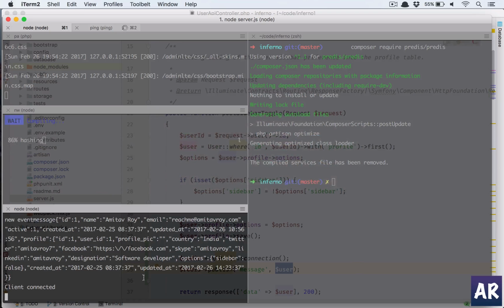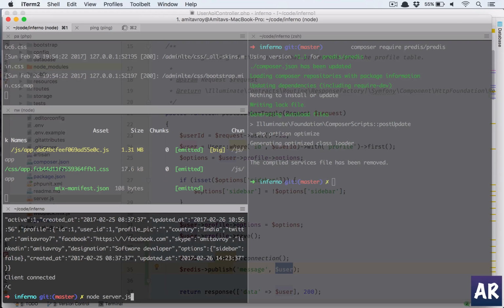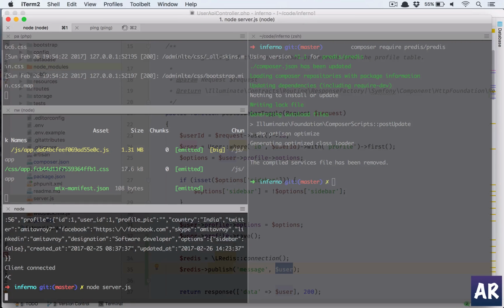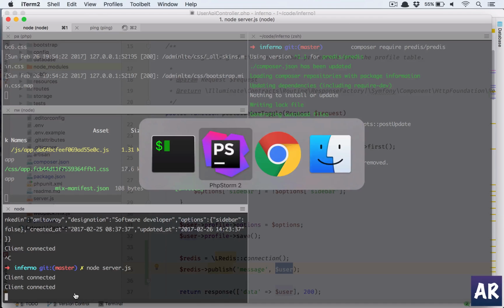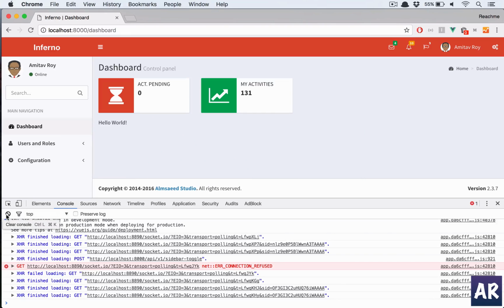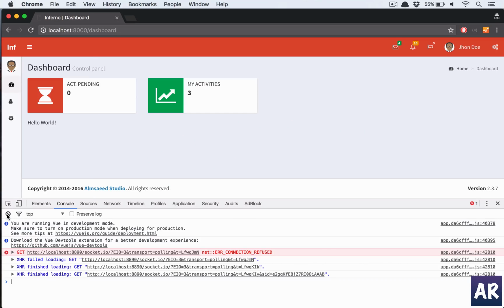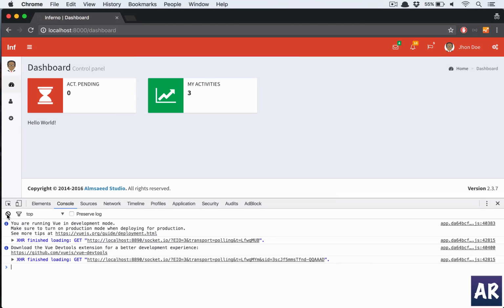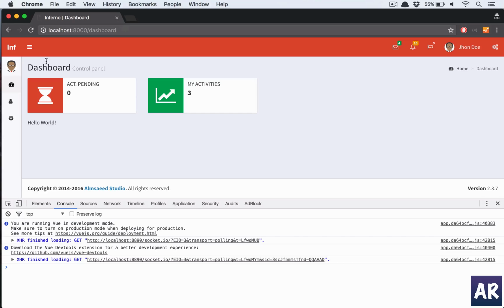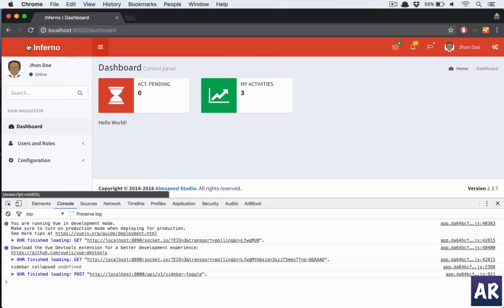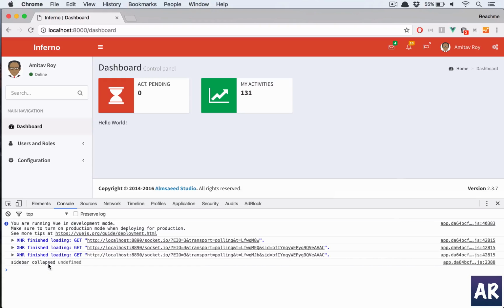Now because I have changed the node application, I'll need to reload it again. So I've done that. Two clients are connected, which is correct. Refresh and refresh, so we get this. All right, and now if I click here, it says sidebar collapsed, and I get it here as well, but I'm not getting the username.